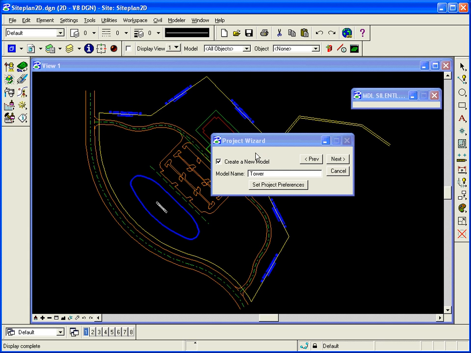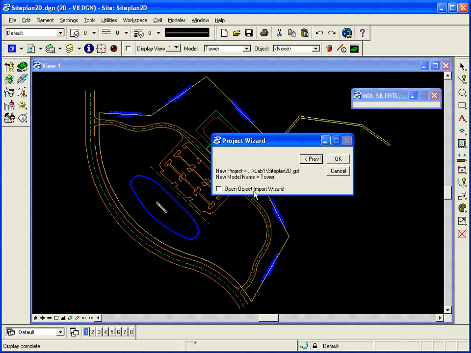Now back at my project wizard, I'm going to go ahead and finish that and we'll move on. So I'm starting back at page 1-5, and I'm going to click the next button. That creates my project file, new project. That creates my model, tower. And at this point I can either click OK and I'll move it back into SiteModeler, or I can open up an object import wizard, just another wizard we provide to help you with the process of bringing some surface data from a TIN file or whatever into the project to get started.